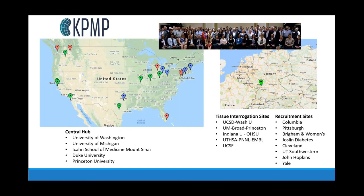Do you happen to know if any of these groups, consortia, have instances of Transmart, like i2b2? I don't know. For the KPMP groups, I don't know, Gil. No. I was going to say, I assume some of them do, especially the recruitment sites, which are the ones that are trying to get patients. Many of them probably do. Yeah. You are one of them.